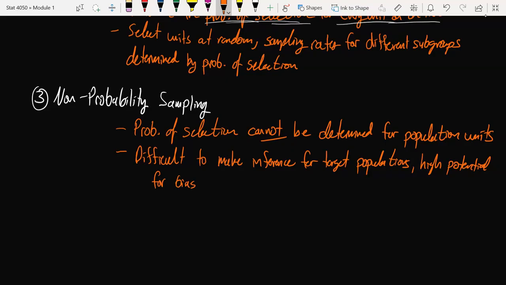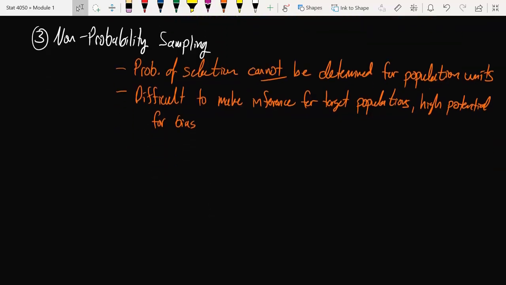We'll talk more in another video about non-probability sampling, but to get an idea of what this bias could be, one type is convenience sampling, where you go to a common campus walkway or student center and just survey people walking by. We don't know the probability of selection there. Unless our target population is really students walking by student centers, if you're making inferences about a larger population, your sample information will be very biased towards whatever students on campus think. You're not getting a good representative sample at all, and we don't have a way of adjusting for that because we don't know the probabilities of selection. More on non-probability sampling later.